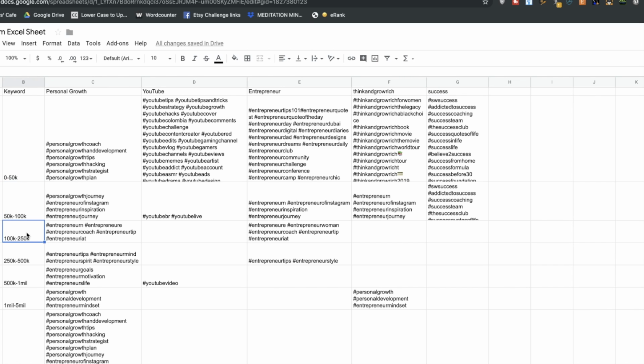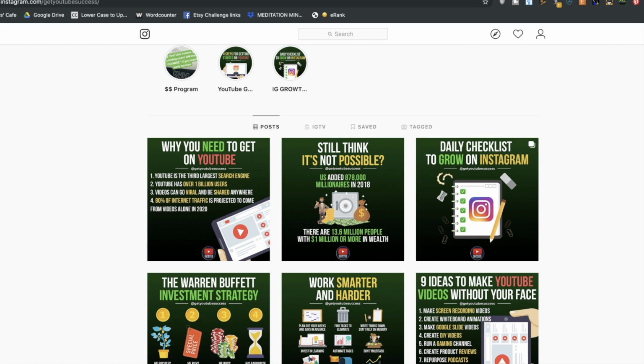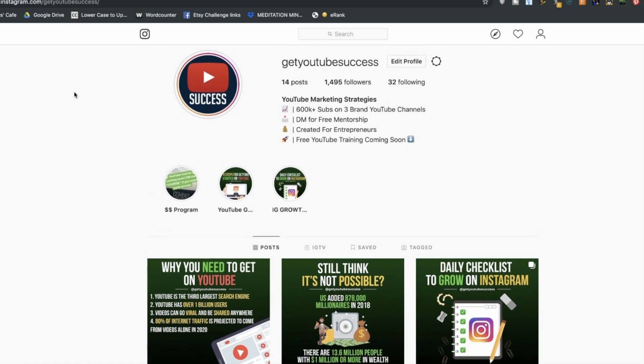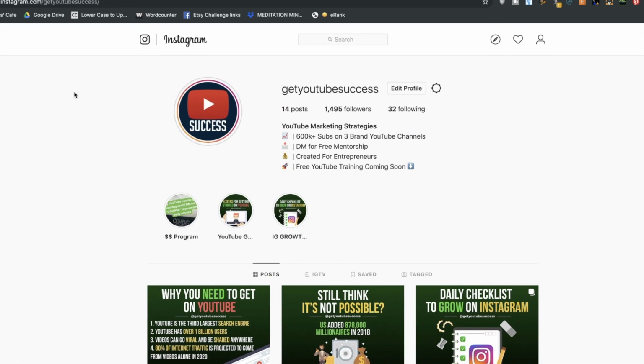But for now, aim for small hashtag group sizes, create your own hashtag groups based on keywords so that you can reuse them over and over, and try to avoid using mainstream 50 million hashtags, because those will just get you followed by bots. But if numbers are what you're looking for, then you can include one or a few of those. But I'm always after quality followers and followers that I can convert into a sale, for example.